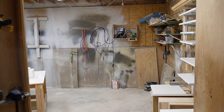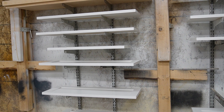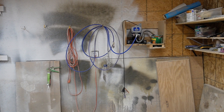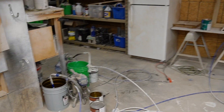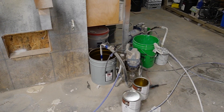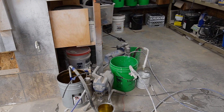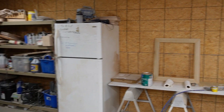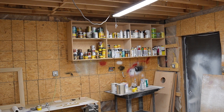Walking into our finish room — paint room, whatever. We have some racks on the wall for finished projects. We have some doors that were painted today so they're drying. We do have three pumps in the shop here: one for our spar urethane, one for our lacquer, and the third one is for paint. We do a lot of priming on projects — don't do a lot of painting but it's nice to have it. Got some storage back there, a fridge for cold water, and then odds and ends stains, finishes, paints, and whatnot.